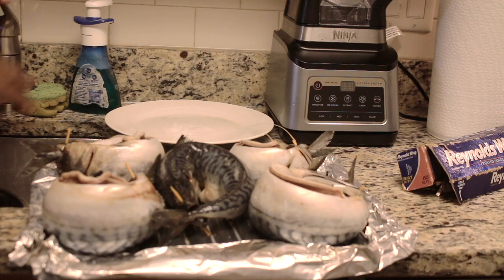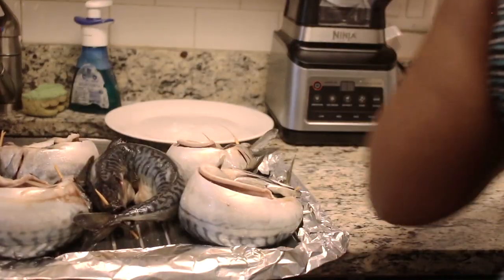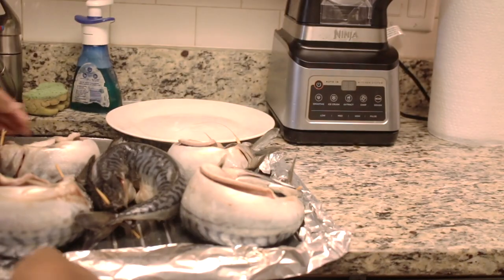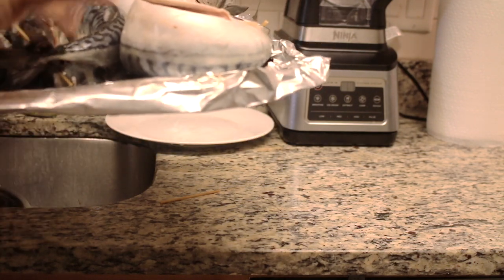So yeah, like this. It goes into my oven. This foil paper here is mainly to catch the oil drips that are going to come out. It will really drip.